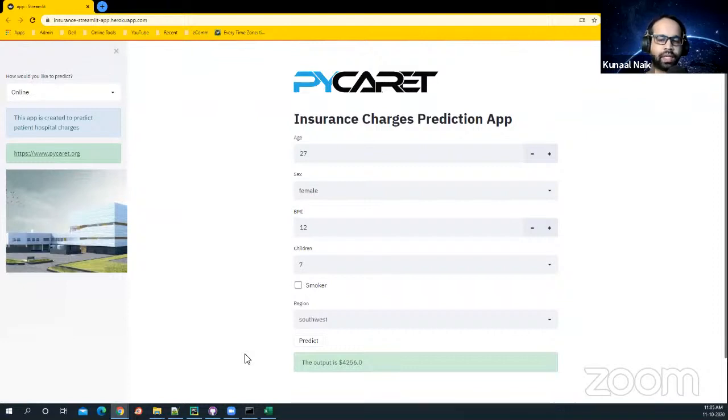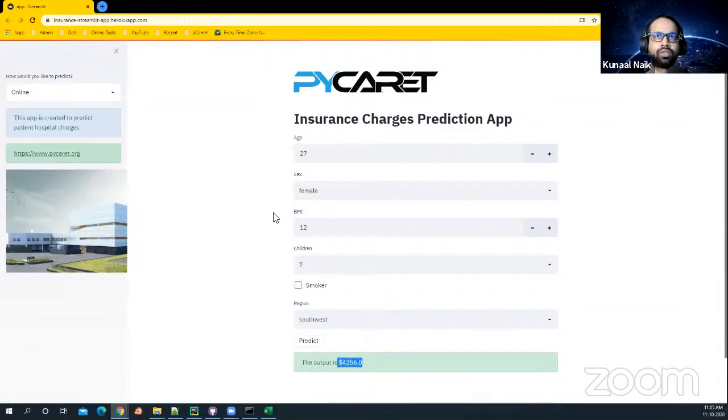this particular customer. Imagine this application is being built for an insurance representative, or an end customer. What they want is to fill in certain details about themselves and get an estimate of what the insurance amount is going to look like for them. So that's the end goal.